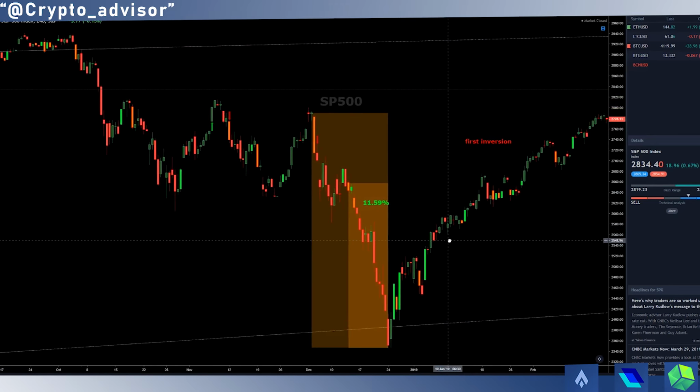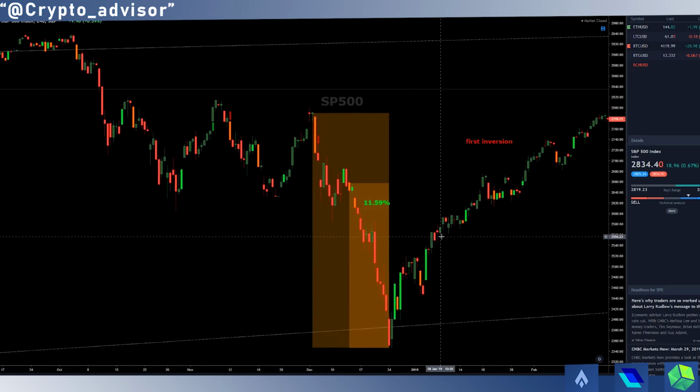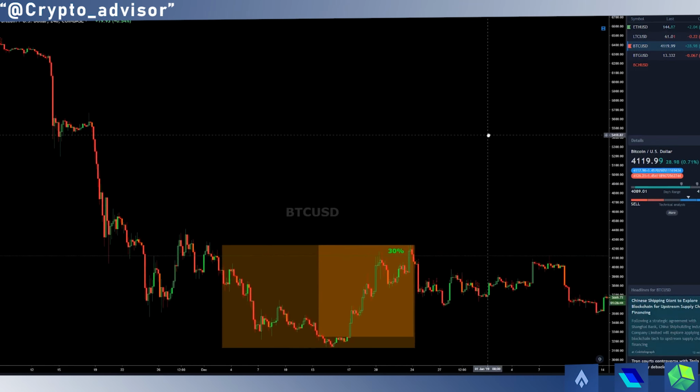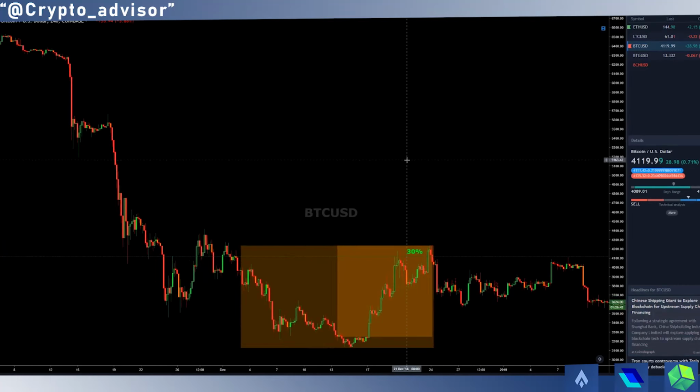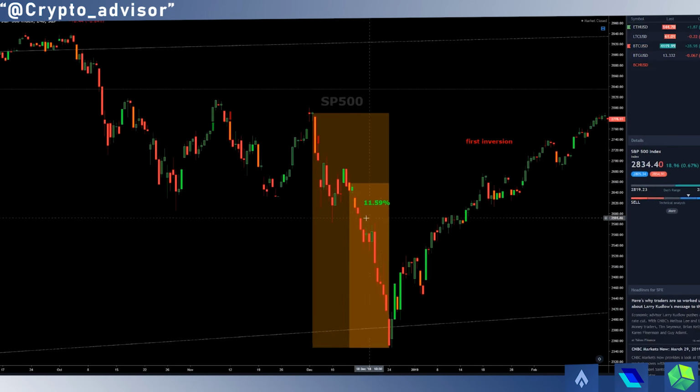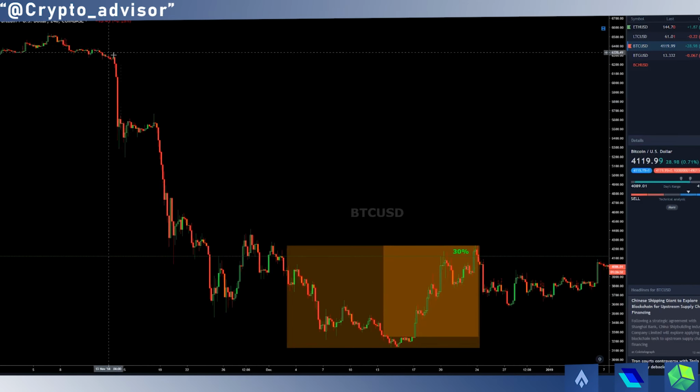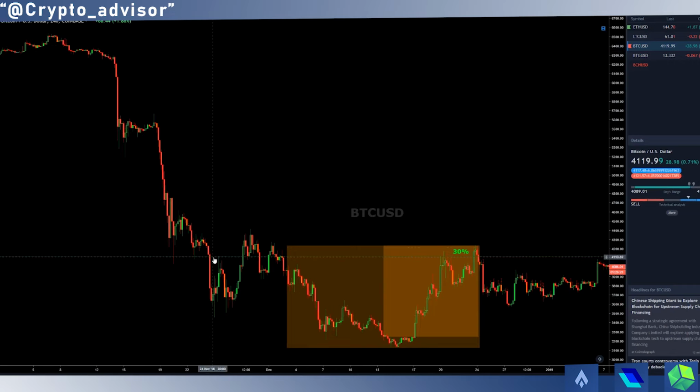And so an interesting thing about this is that during this move downwards, or small recession as you might call it, although it really only lasted a couple of days, during this time, Bitcoin had a very, very positive move. So something that is very, very interesting is that before this crash in the stock market happened during last December, Bitcoin was in its huge bear market. We were seeing new lows every single day. People were asking how low it was going to go.